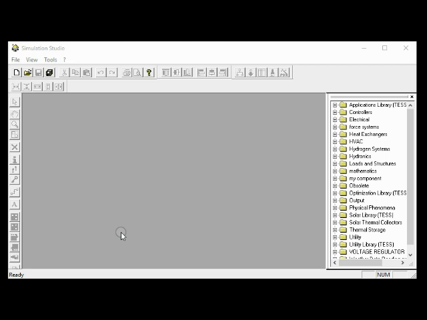All of the main windows in the Simulation Studio program have some common properties. These common properties will be explained first before the presentation of each window. First, I'd like to talk about the main window. The main window is what users first see when entering the Simulation Studio program. As with other Microsoft Windows programs, it consists of a series of pull-down menus, several toolbars, and one or more active windows. On startup, the main window is empty.